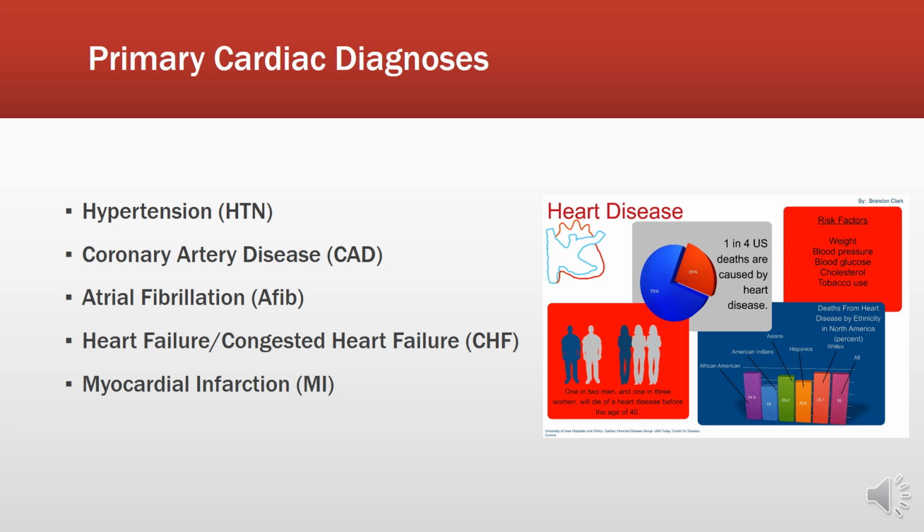Class 1 means that there's no limitations. The client can perform normal activities, and they will have no fatigue or difficulty breathing with exertion. Classification 2 means the client will have mild limitations with just everyday ordinary activities and possibly some difficulty breathing when ambulating longer distances or climbing flights of stairs. Class 3 means the client has moderate limitations with increased activity demand. So they're doing above what they normally do and they're having more limitations. They will definitely present with fatigue, difficulty breathing, ambulating short distances, and then climbing one full flight of stairs.